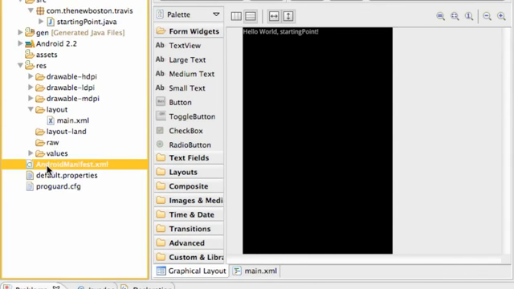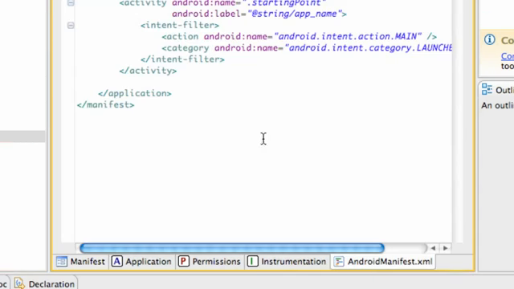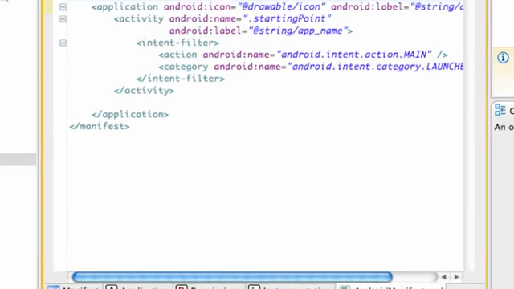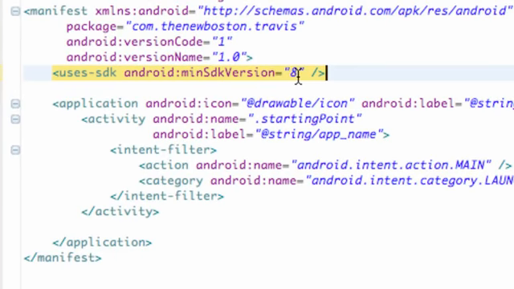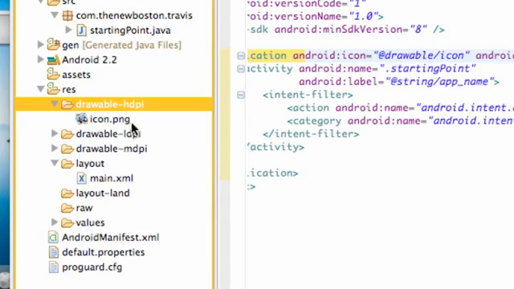Now, the last thing that I'm going to describe for the most part is the Android manifest. This is where everything for the most part comes together. If you click on it and go down here on the right side, you can go into the actual XML code. It's a little bit easier for me to explain. Basically, it resources everything that we have, like the version or the API level, the application, and the application icon, which is set to a default that they imported for us, as you can see within the drawable folder.